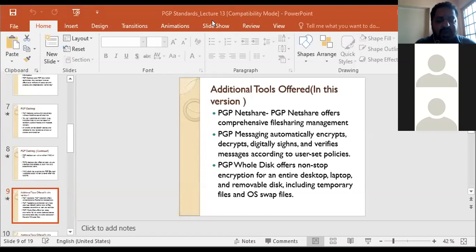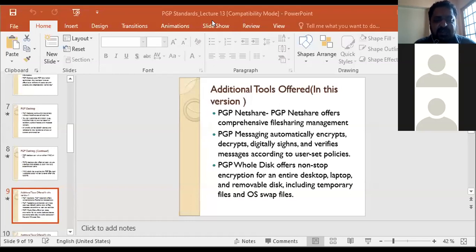So it also provides integrity and confidentiality or secrecy to the data, so that the data which is on the desktop or laptop, or for example on the disk, cannot be modified, or cannot be read without a proper method. So in this way, it provides these different functions using different tools.